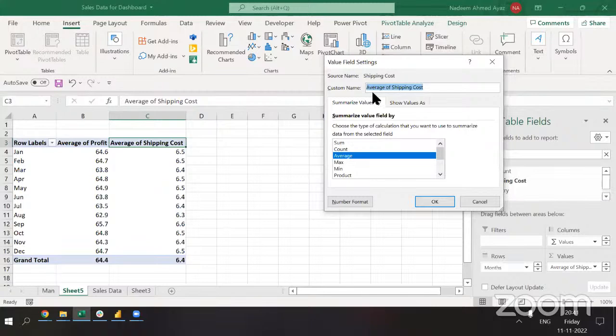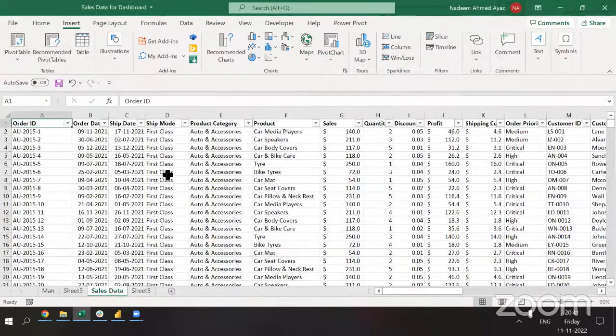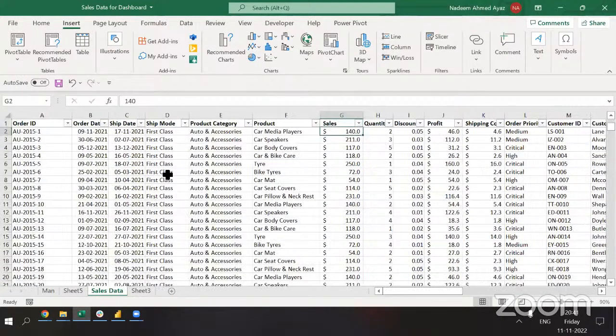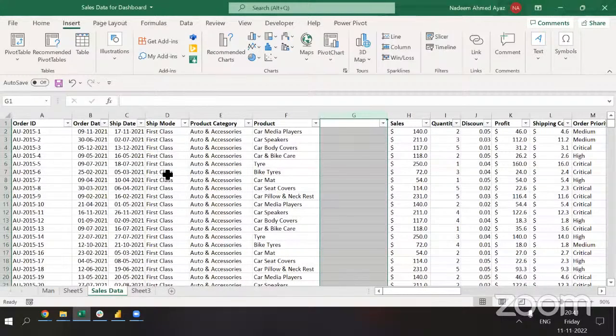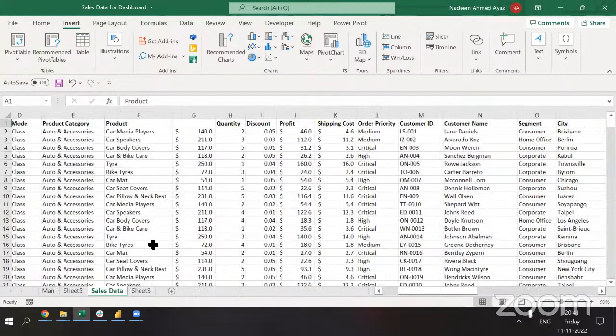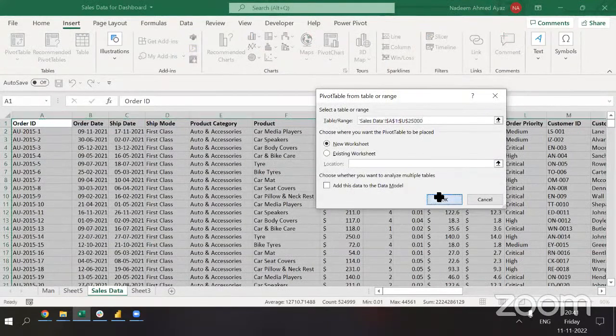Okay. So this name is something that I wanted to talk about a while ago, and I got interrupted. When you are creating a pivot, just like it cannot have a row space between, it should not have an empty column in between. If not, your pivot will not recognize data which is after the immediate column, or it cannot have a column without a label. So for example, this is missing. If I try to create a pivot, I have selected the data, I'm inserting a pivot, and I say okay.